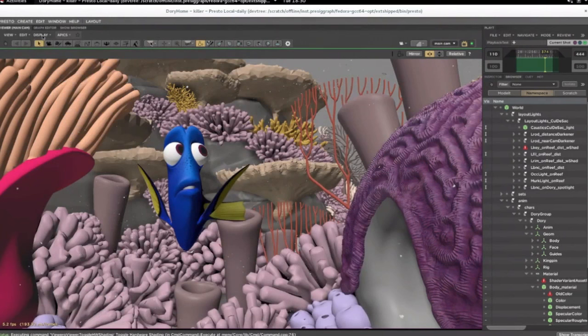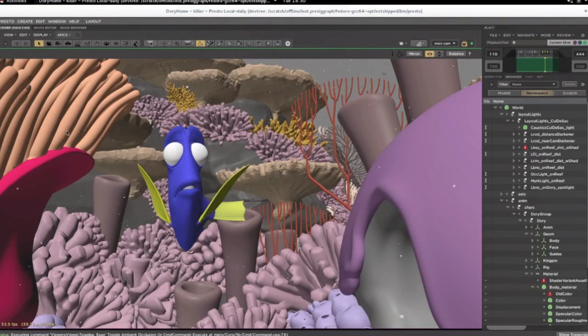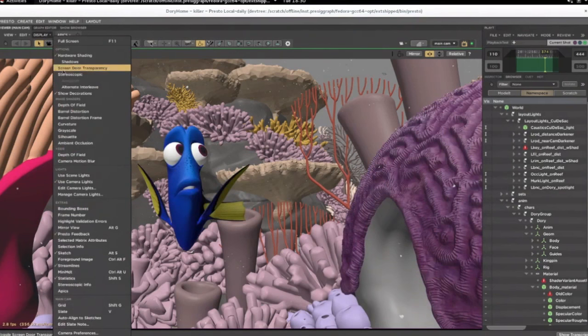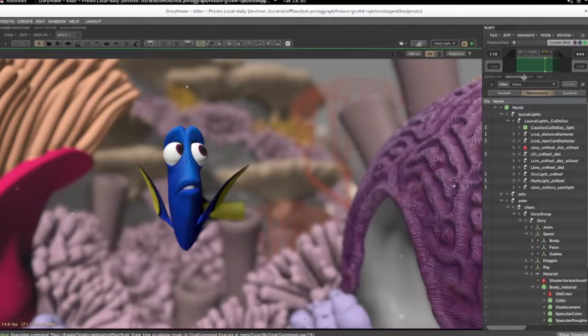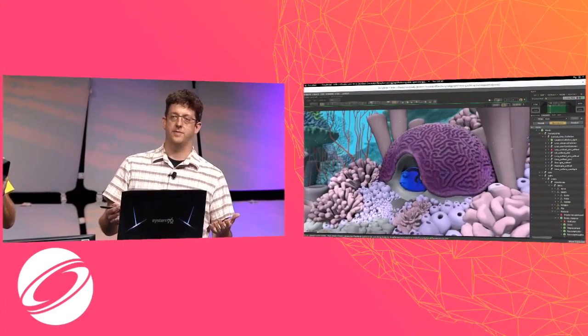Now, this doesn't feel interactive. It doesn't feel underwater. It feels like a bunch of hard plastic, and it's hard to feel like you're immersed inside the shot that you're trying to do. So if you turn on depth of field, now you can see what your lens is trying to do. If we play, you can see the real-time caustics and lighting effects that really make it feel like it's underwater.